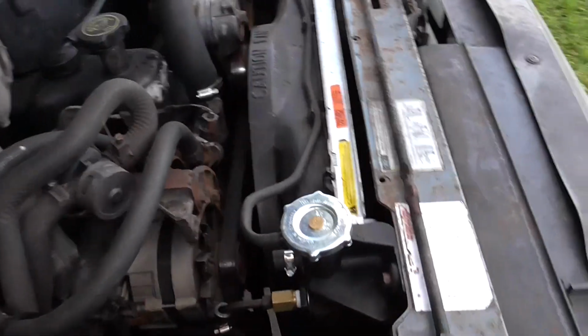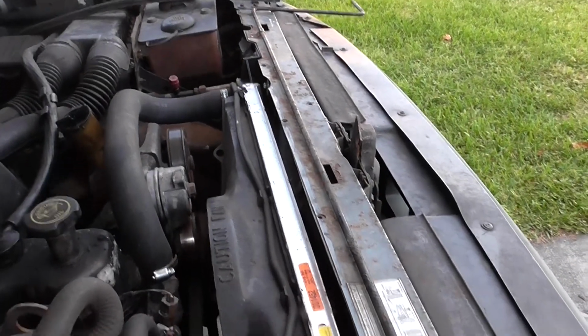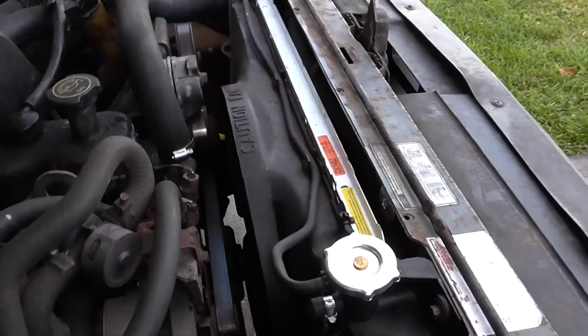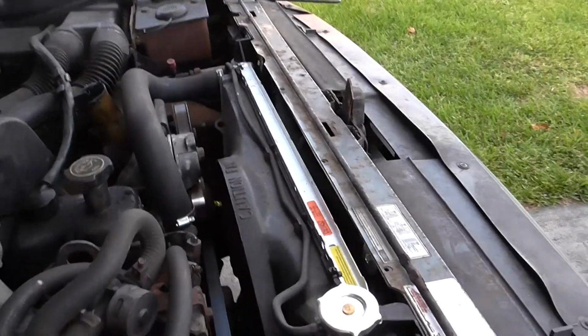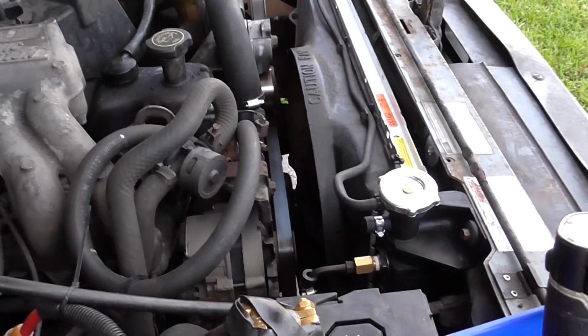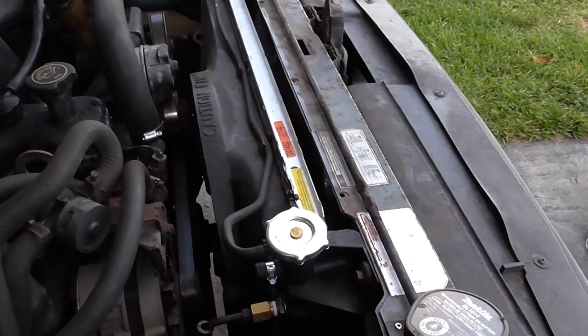Not very good at the play-by-play thing, but I will try to pick up on some of the more important spots, or what I think is important, in replacing this. And this should be applicable for the 1992 through 1996, I believe. I don't know the difference between the 4.9s and the 5.0s, but anyway, I hope this is of some help.